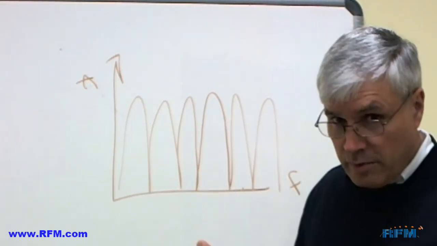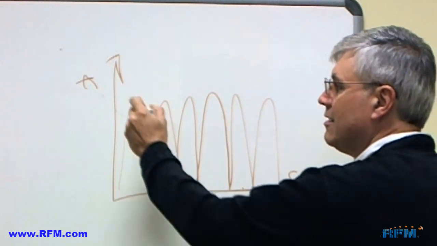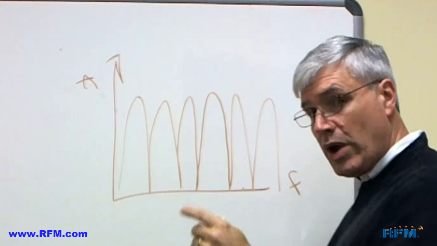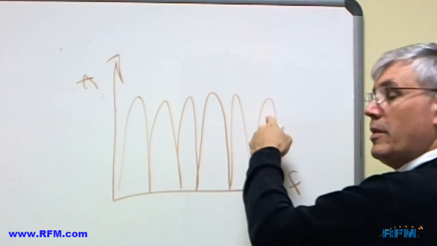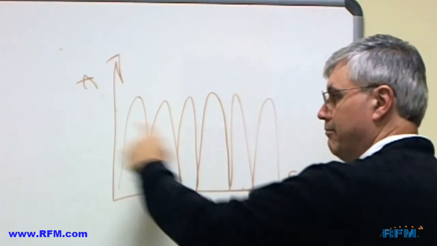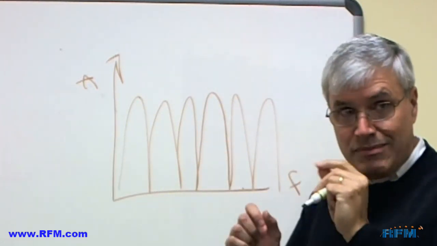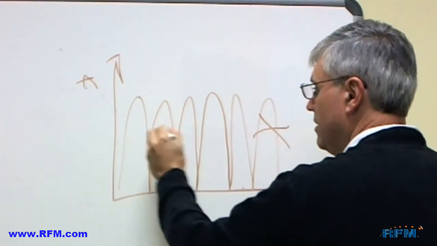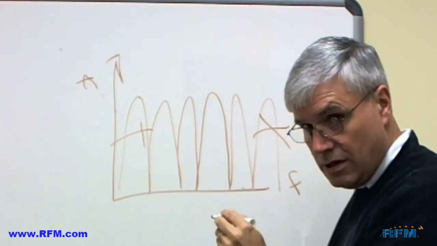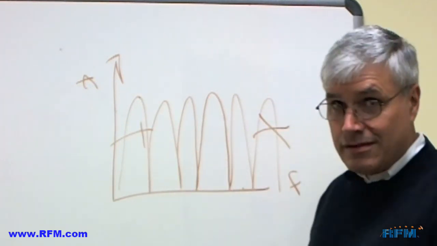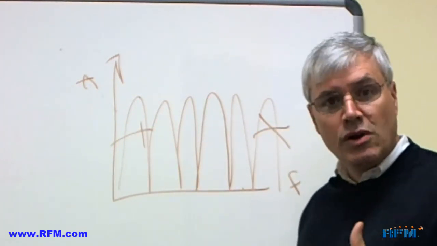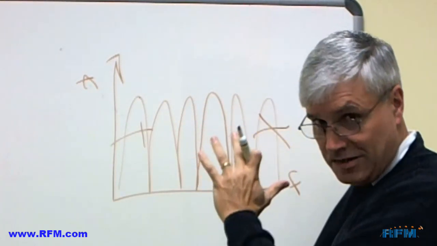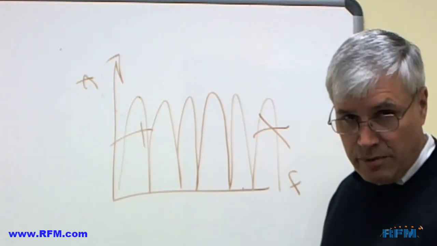And the way our radios work in particular is if you send a signal on one channel, for instance say this one, and for whatever reason it doesn't get through, that's okay. Because the very next hop, which could be all the way over here or way over here or back down below, the same signal, the same data will go off on that channel. So the chances of two of these things being completely obliterated turns out is really very low. In fact, you can transmit as many times up to 16 as you like before the data actually can expire. So you can really get a very robust link by just simply trying and trying and trying again, taking advantage of this frequency diversity.